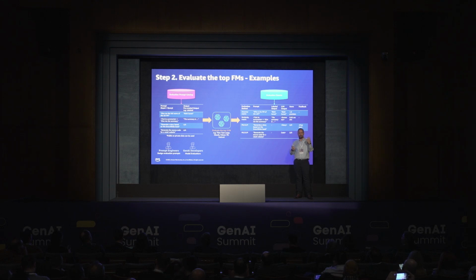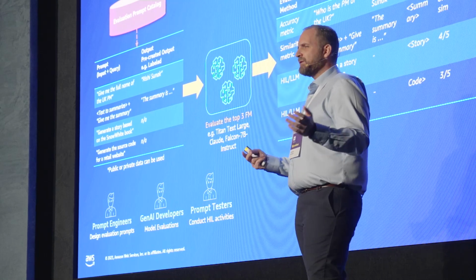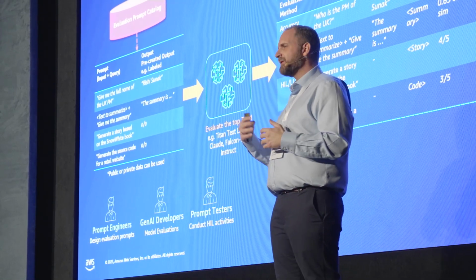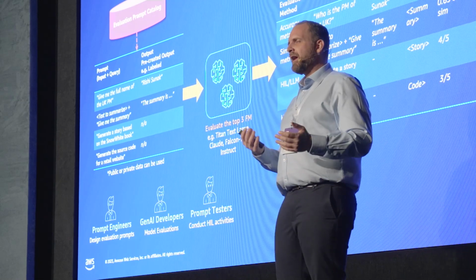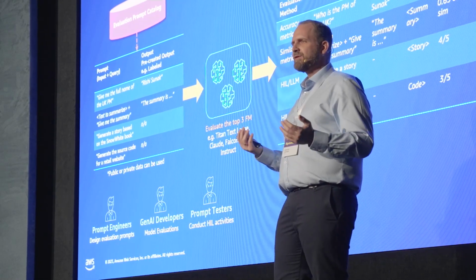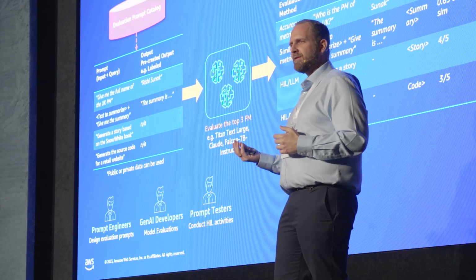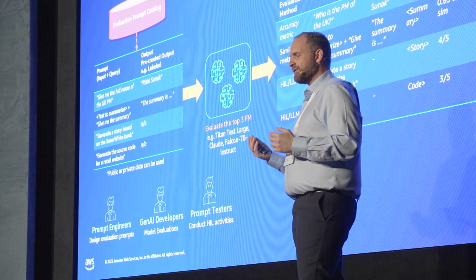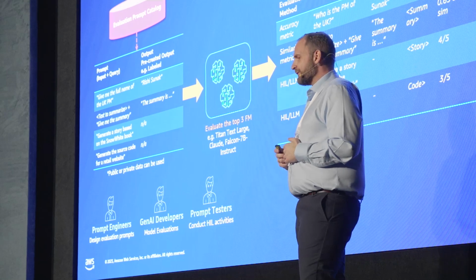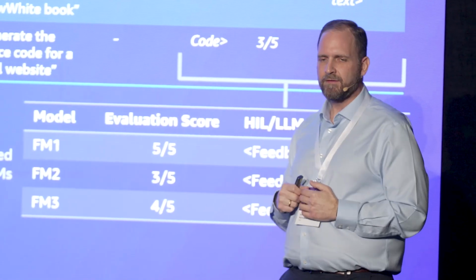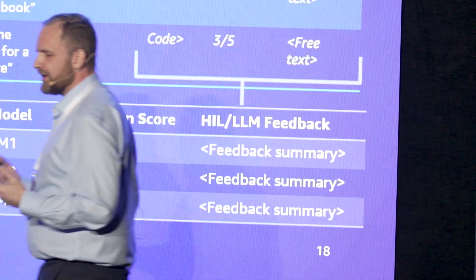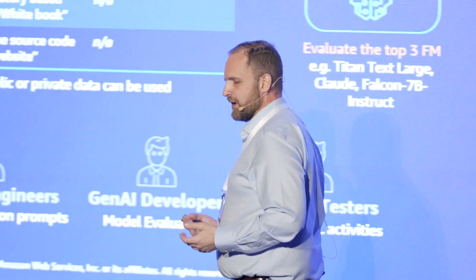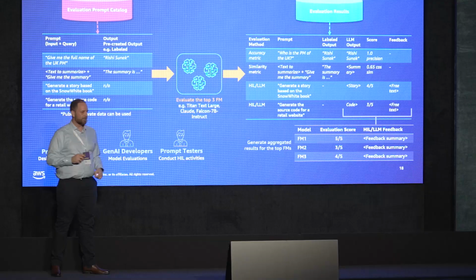We have the labeled output and the output of the LLMs, and we calculate the metrics that I mentioned earlier, depending on our use case, if we can calculate the metrics. Otherwise, we get feedback from the user. To extend these tests, of course, we need to have prompt testers into production. That means that we might need some kind of crowdsourcing. Before we move to production, I have seen customers building playgrounds for these testers. I have a customer that has built 60 different playgrounds for the use cases in order to make sure that everything works. And this gives me an aggregated table with the results of all the foundation models that I wanted to test in terms of their accuracy.